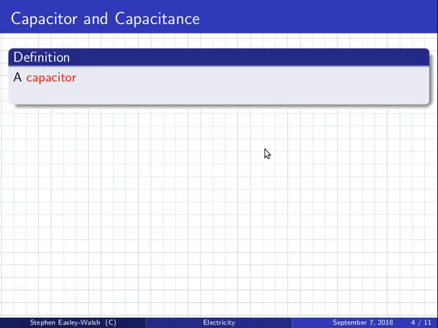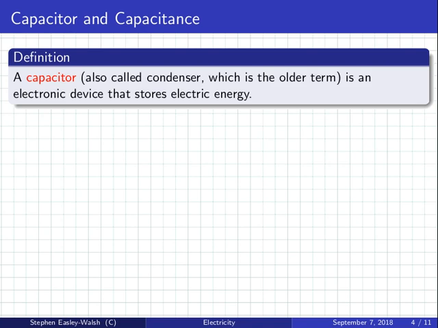Yeah, good. Okay. So the formal definition. Before I actually show it, maybe someone wants to try. What would you say a capacitor is? We might have to say small current, but you got the idea. A capacitor. Now, you don't need to write this down. The old word for it is a condenser. Don't bother writing that down. A capacitor is an electronic device that stores electric energy. I didn't even actually say small, but it's usually small. So, don't bother writing this down. A capacitor, just this part. A capacitor is an electronic device that stores electric energy.